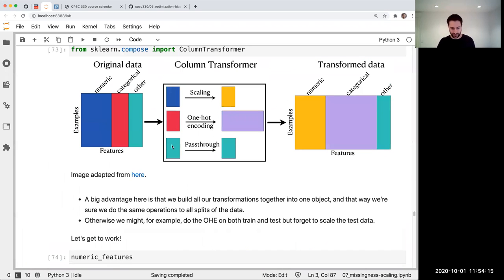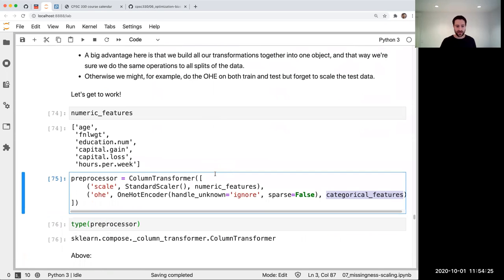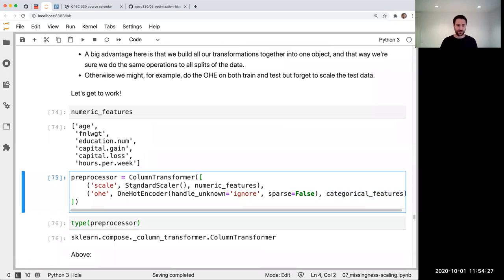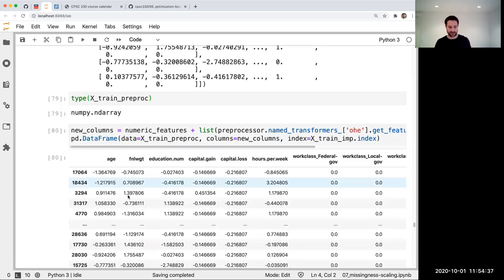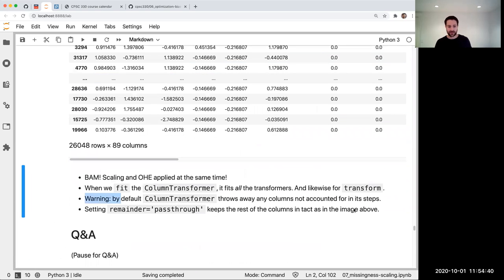What we were trying to say is, no, just leave those columns alone. Don't column transform them, but don't delete them either. Hey, I wanted those columns. And so that's why you actually have to tell it remainder equals passthrough to say, hey, all the columns that were not accounted for, can you please not throw them away, just pass them through. So that's what this warning is, and that's what this is saying.